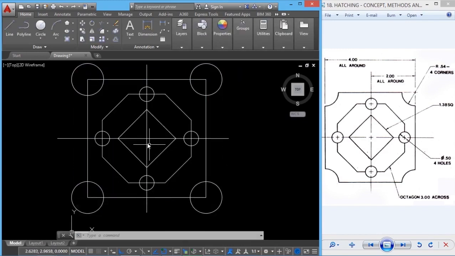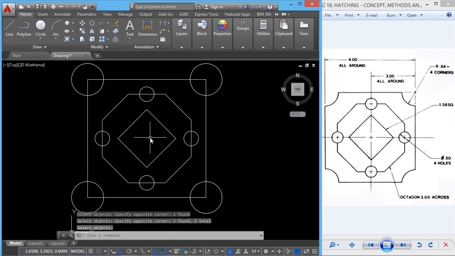Next, I'm going to erase these lines since they are just construction lines, and I'll also perform some trimming to make these circles into arcs. Before that, I would like to indicate the center using a point, because even after erasing these two lines, you should still be in a position to locate this point. So I'll go for the point command, PO. Now I'll just click to define this intersection point. Next, I'll give the erase command and I'll erase these two lines. Okay, you have got that point there.